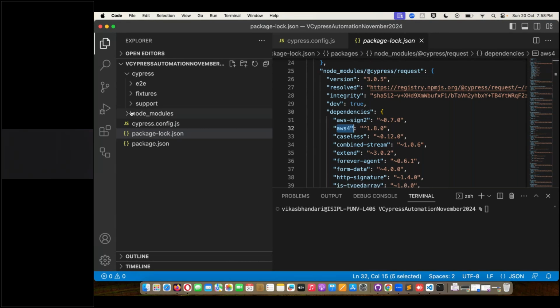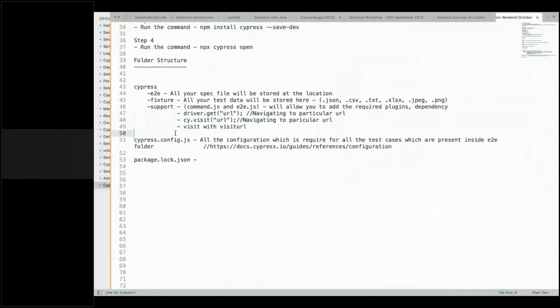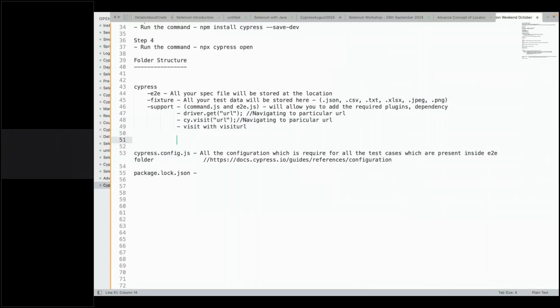Now what is node modules? I wanted to explain that first, and then we will talk about package.json. So very important, guys, node modules is one such folder in Cypress which has various npm dependencies. Please remember this.